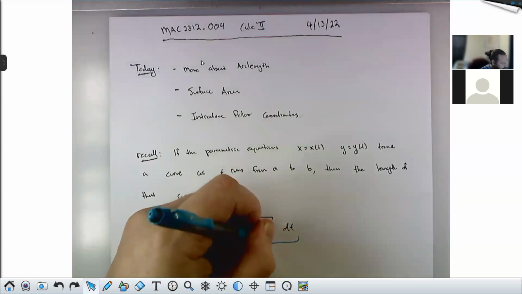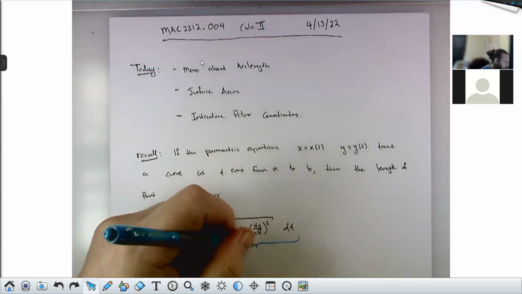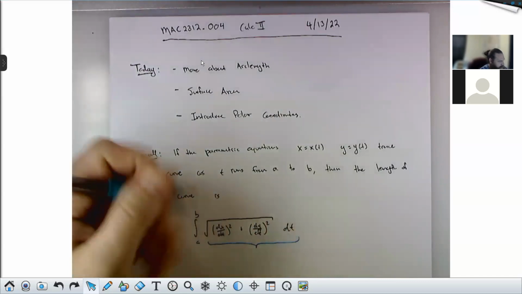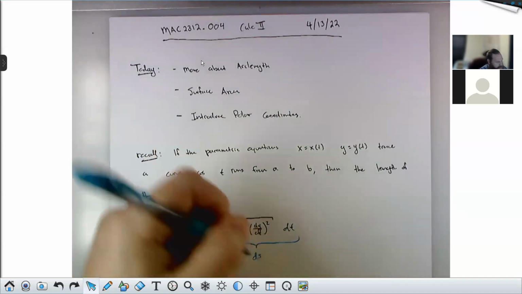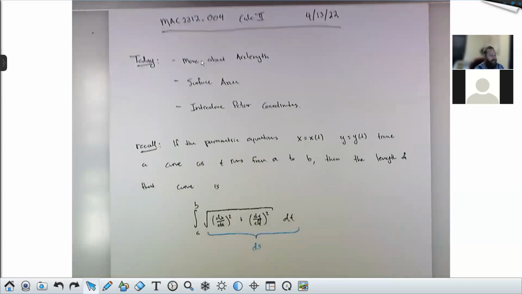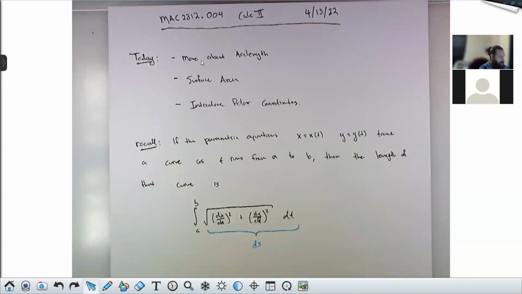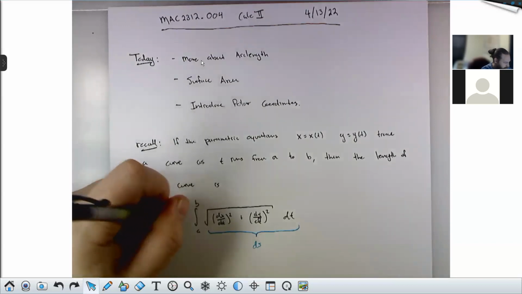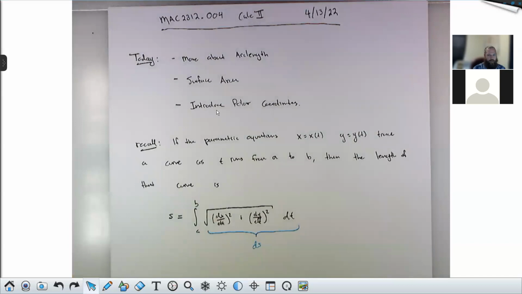Moving ahead, your textbook calls arc length L, which is a terrible disservice because everyone else in the universe calls it S. So I'm going to call this S, lowercase s, for arc length. And the thing that you integrate to get the arc length, this square root times dt, we're going to call that ds. This will be important as we talk about surface area. Like with volume, you integrate dV to get V. With arc length, you integrate ds to get s. And s is the length of the curve.